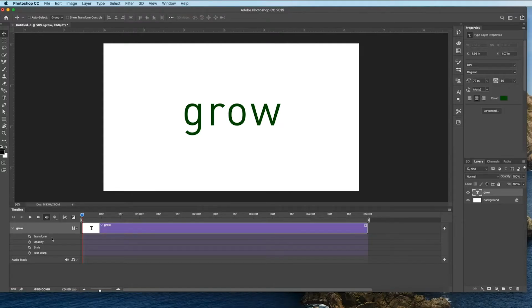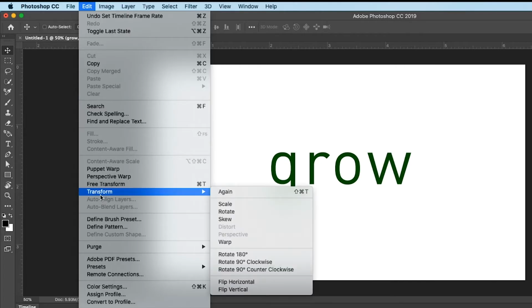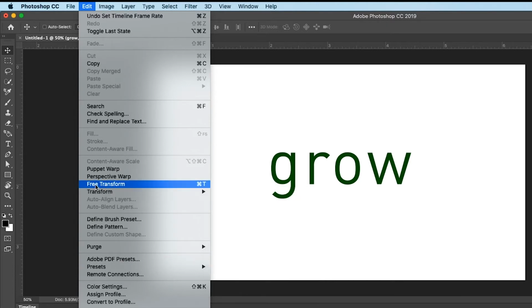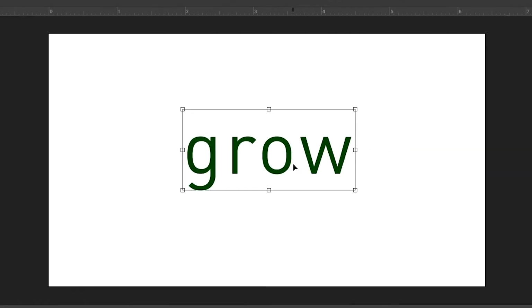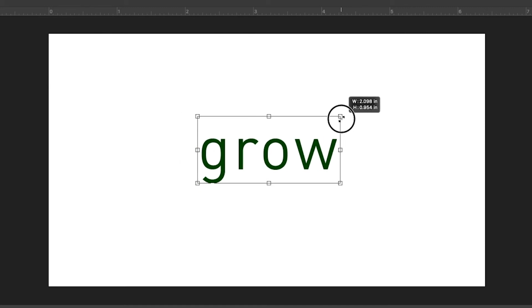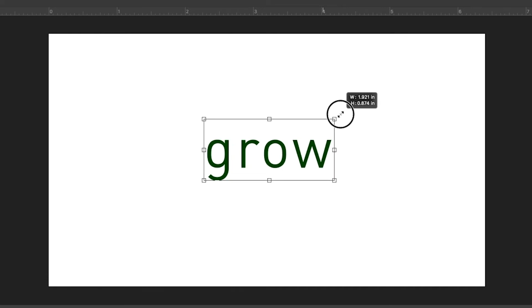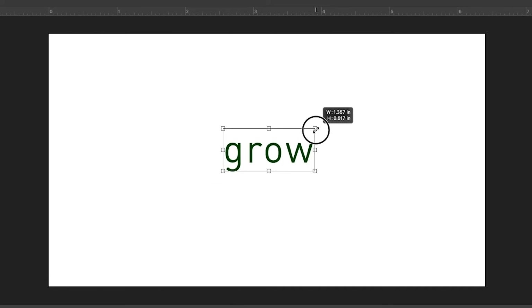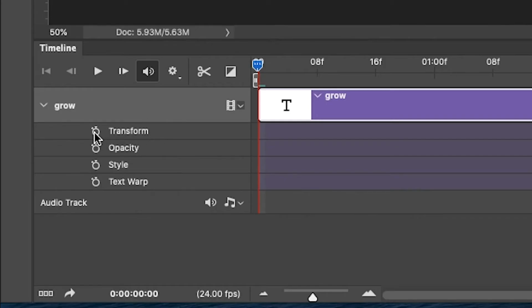So for transform, that is in Edit, Transform. These are the different ways that you can transform something. It's a lot easier to use this free transform tool. So if you click on free transform, as you see, it gives you a bounding box, so I'm going to adjust the first position. If you hold down the Option button, it constrains from the center. So I'm going to make this kind of small on the screen. And if you double-click inside of the bounding box, it will confirm that that's the position that you want it to be in. So now I'm going to add a keyframe.